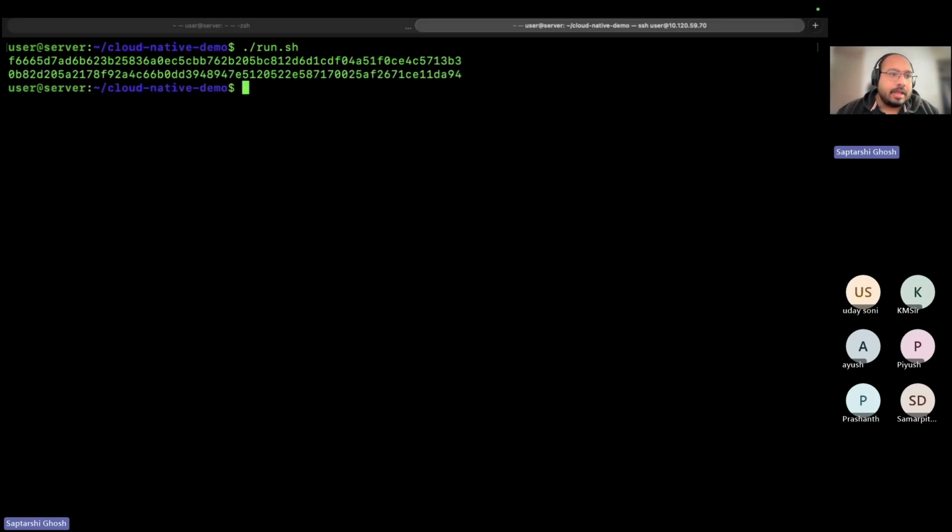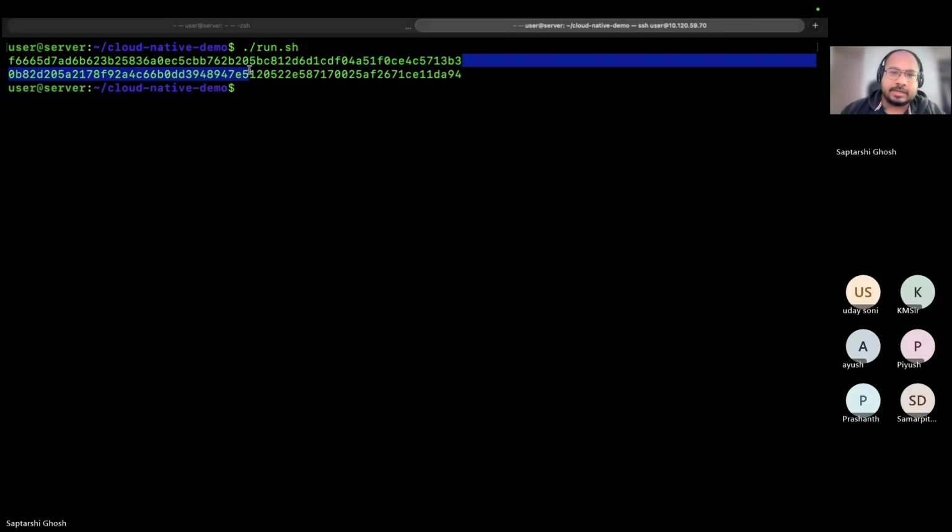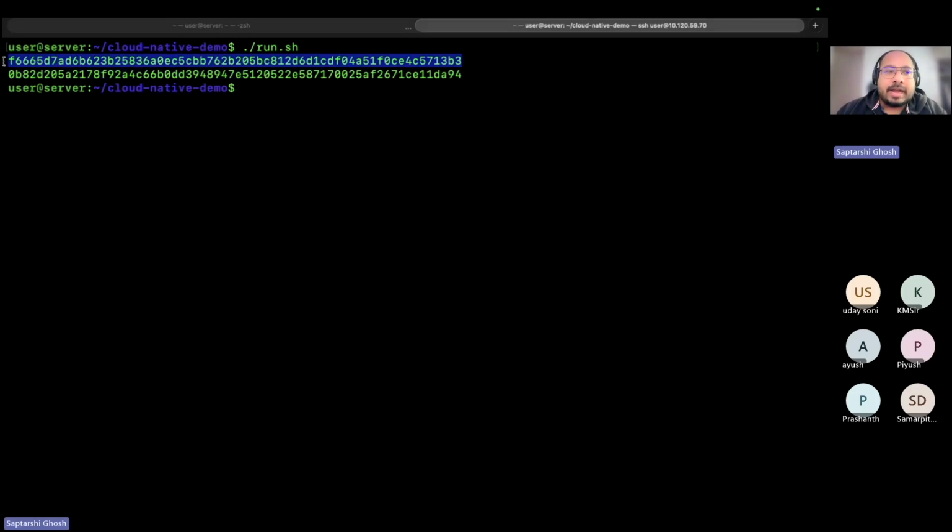Press enter. What you see as an output is what is called an SHA, I think secure hash algorithm. This is a hash algorithm that gives you an ID that doesn't conflict. This is the unique identifier of a container. Please understand the relationship between the Docker image and the container is like class and object.